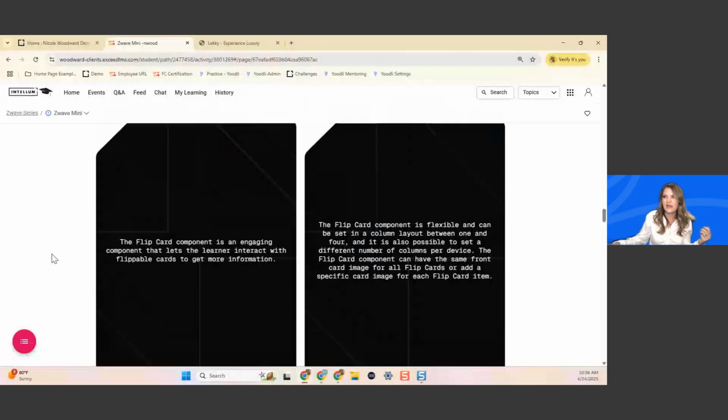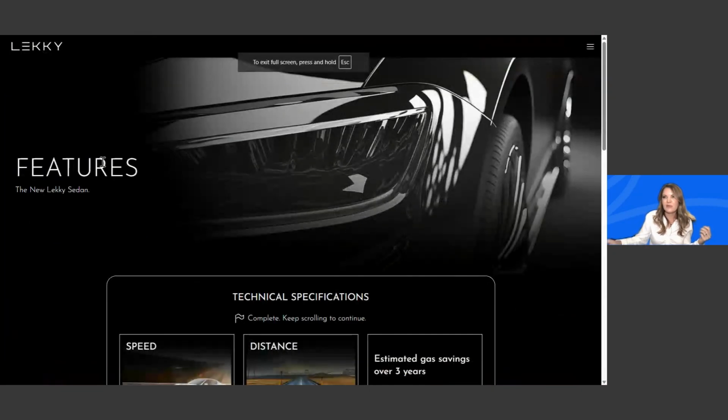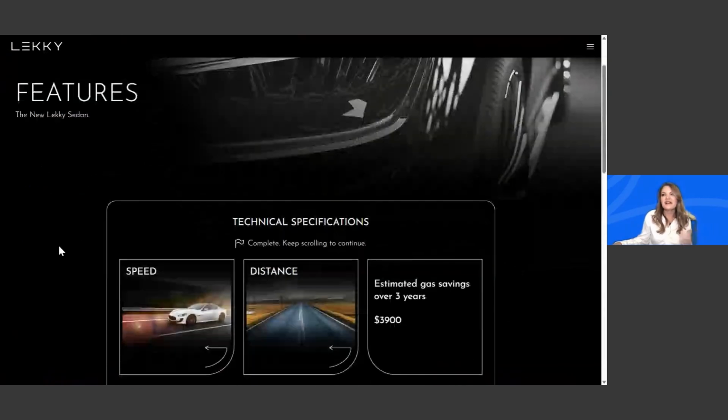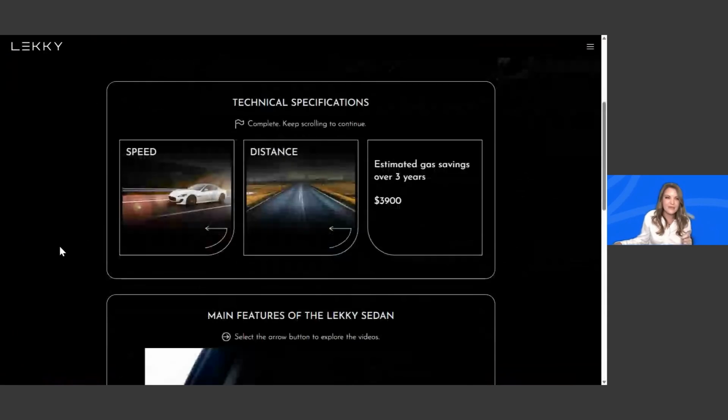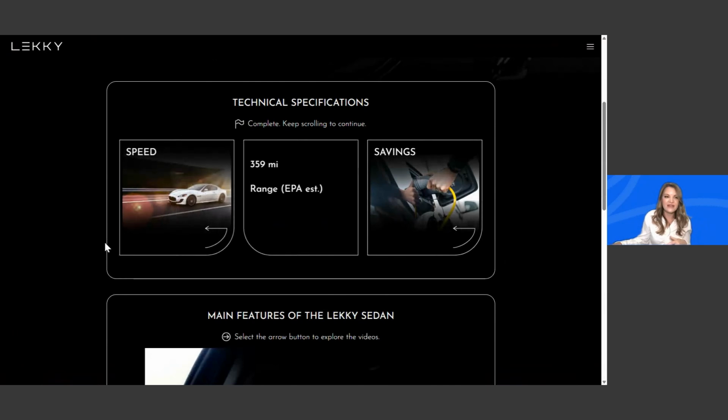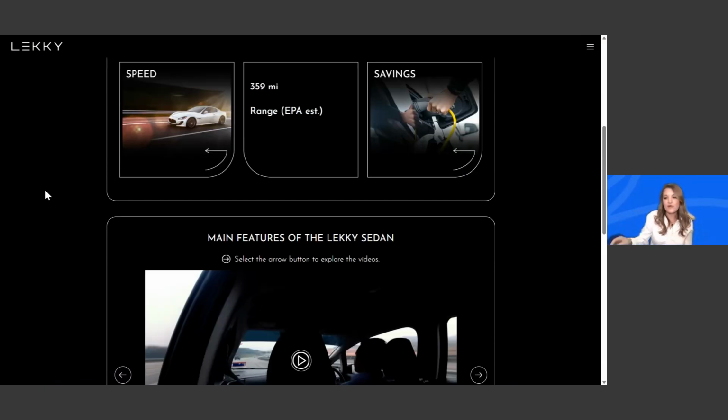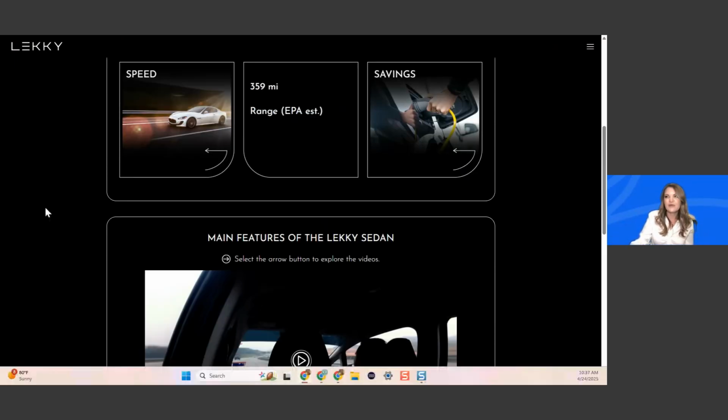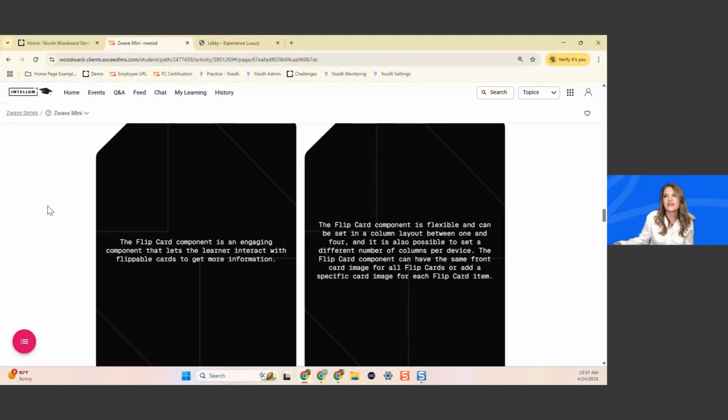I've got one other example that I quickly wanted to flash up here. This is a course teaching people about a car, and it's done in a completely different way. It's really to paint the picture of the art of the possible and how we want to encourage you to play around with Evolve, get involved with Evolve, and get to know that tool really well. I think you'd be pleasantly surprised playing around with it and how much fun it can be. And with this new update, of course, we're very proud of that too. And we know that it's going to make that experience even greater for those learners.